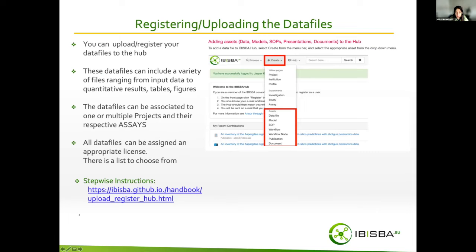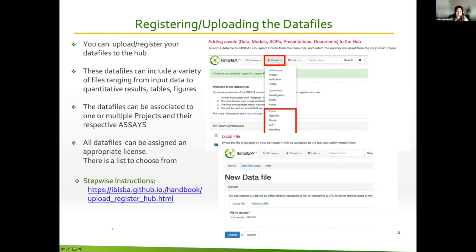In addition to creating your ISA structure, once you have created your investigation study assay structure, you will also need to add data files, for example your input data, or you will also need to upload your output data that you have created, which should be associated to each study. For this, it is designed for you to upload your data files one at a time, or you can also upload your operating protocols, you can upload your models, and associate these data files, models, and any other workflow or publication document to the IBISBA Hub via our create button here.